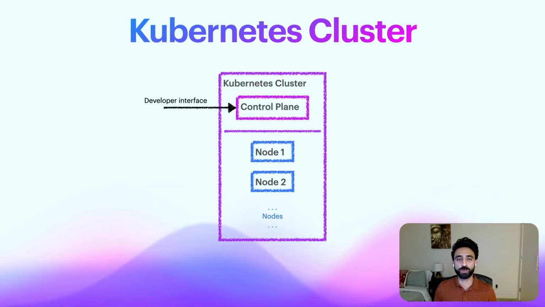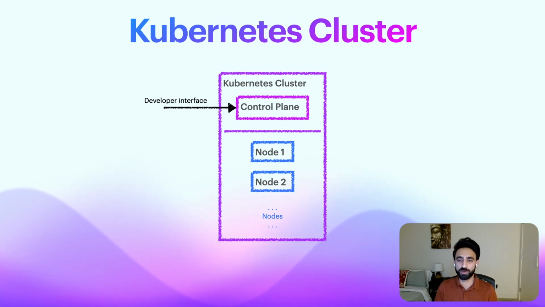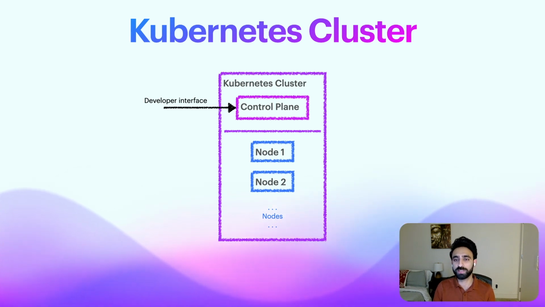When we talk about deploying to Kubernetes, we are really talking about deploying to a Kubernetes cluster. A Kubernetes cluster is just a group of servers with Kubernetes setup and running. This is a very simplified architecture of a Kubernetes cluster. We do have a control plane where Kubernetes core is hosted. Control plane is how you interact with the cluster. Also, control plane has all the Kubernetes core components which are required to manage all the nodes in the cluster and all the containers that are running in this particular cluster.